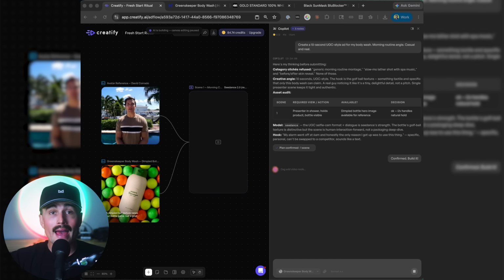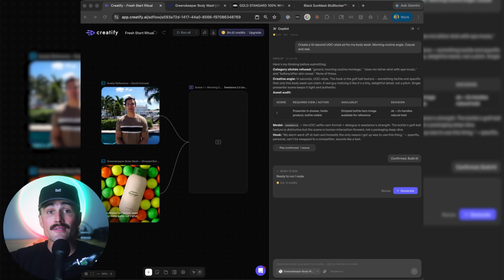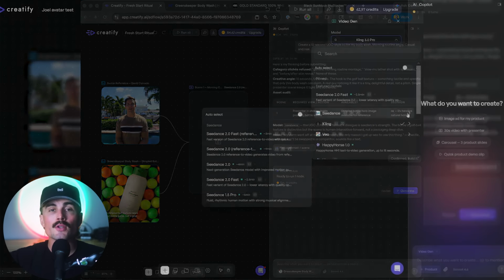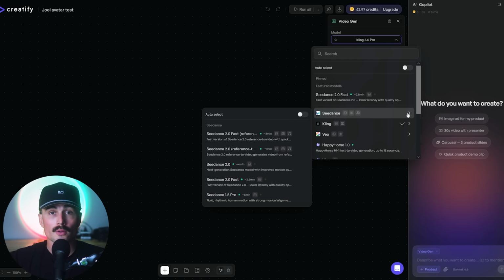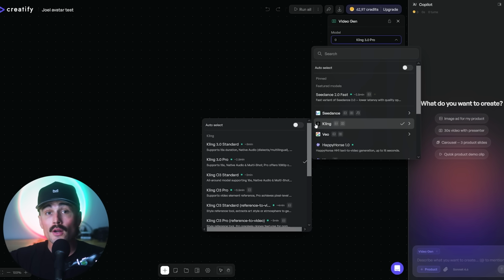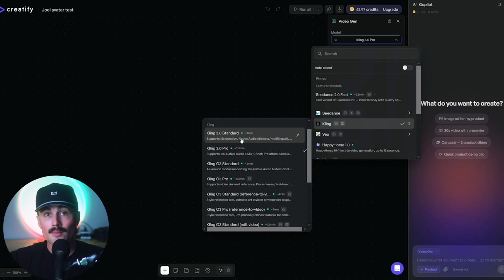So now you're in the AdFlow canvas. Every node is visible and editable. You can see the video generation node, the script, the avatar, all of it. Now, a couple of things to know here. For video generation, I recommend using Seedance 2.0 as your model. It's the newest and produces the best motion quality right now. If you run into any generation issues, just swap to Kling 3.0 Pro as your backup. Each model shows an estimated generation time next to a green dot, so you know what to expect.